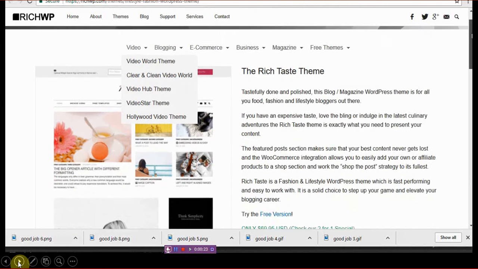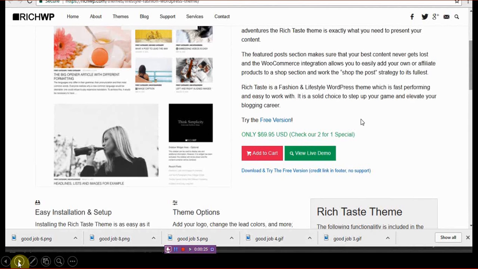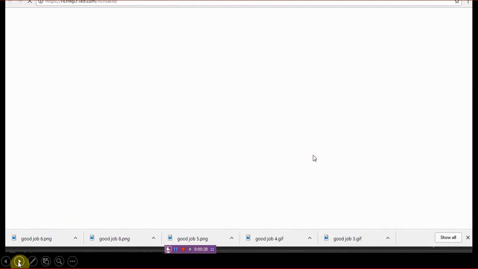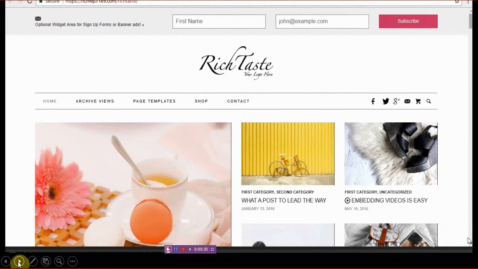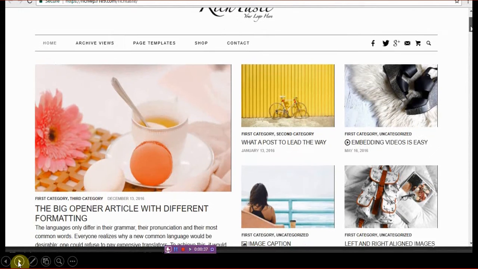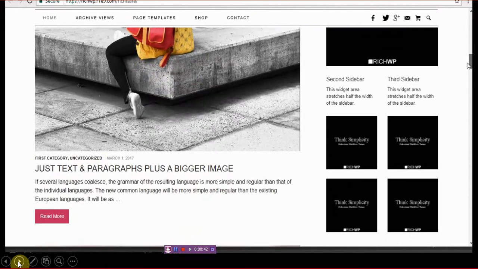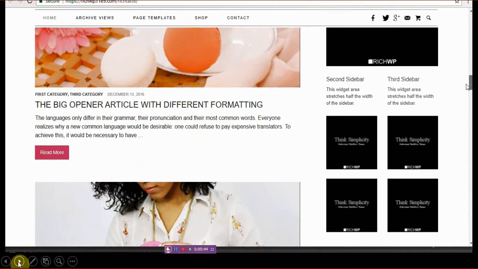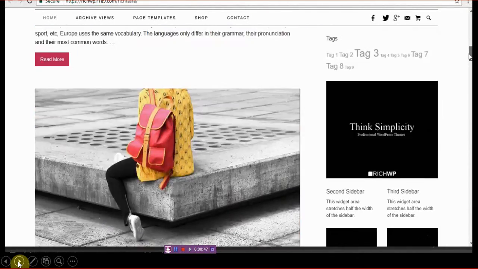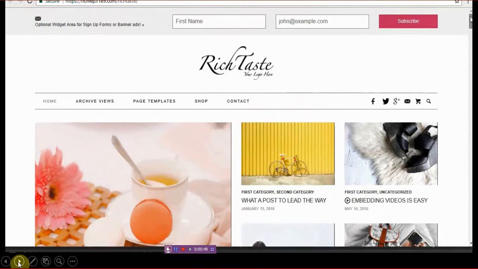We can scroll down and see a live demo. Close that up. And basically, when people get to your site, this is what they're going to see, except it'll be personalized for you. Remember, I said a theme is like a house. It has all the rooms already there, all laid out. But once you move in, you add all your own furniture, your own paint colors, your own touches that make it completely your own. And that's what's going to happen when you start to build your website.